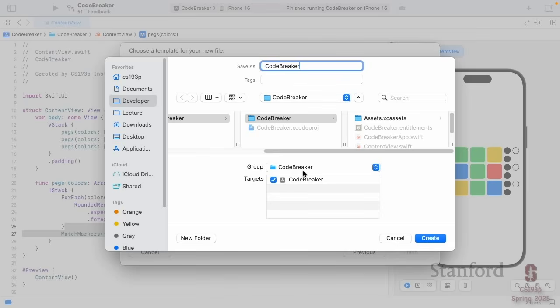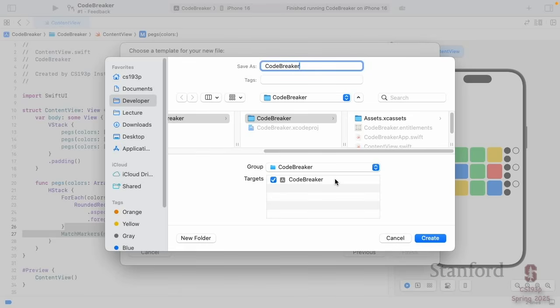One thing I'm going to say really quickly while I'm here is this little group. You see this group? See the choices here? Sometimes this will be on this setting right here, the topmost one. That means put it at the top level of your project in terms of the files over in the navigator there. Don't put files there. Now, if you accidentally don't notice this and you do it, you can just drag it down into the right folder. But really, we want all the files to be in this folder, the CodeBreaker folder, or subfolders of that.